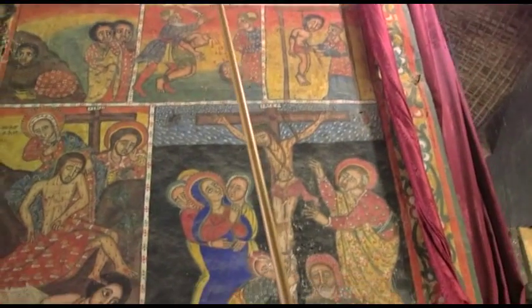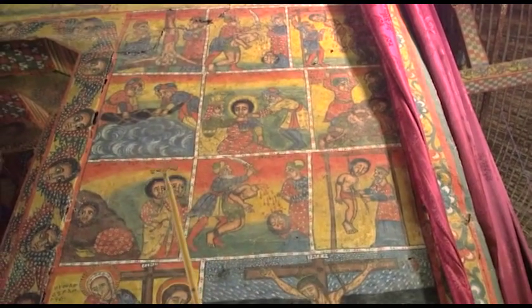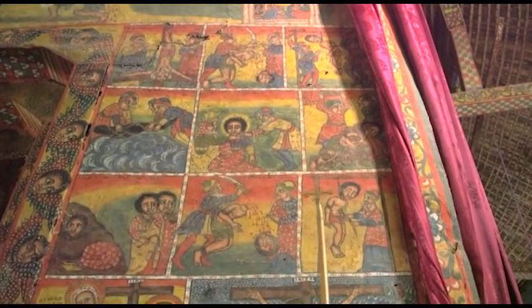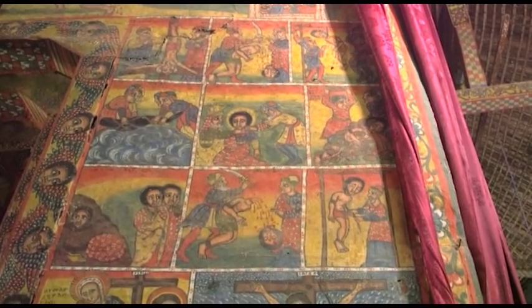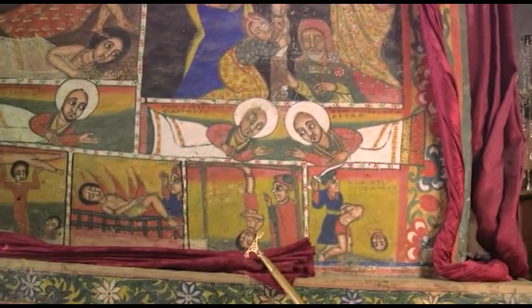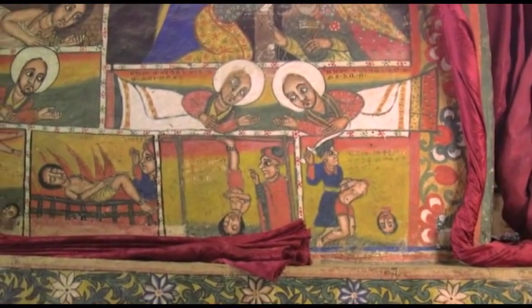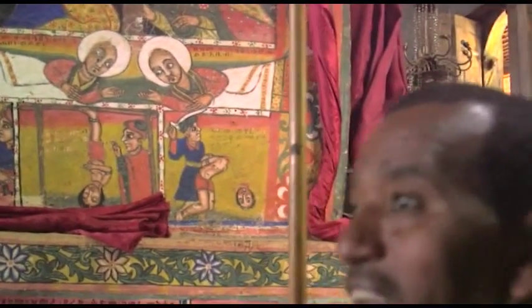So St. Peter crucified upside down, Paul beheaded, Nathanael hanged, Bartholomew thrown in the water, Thaddeus hanged like that, Jacob stoned like St. Stephen. And here is Thaddeus, Matthias, Andreas, St. Thomas, he's skinned. Matthias fired, Philip torched down, Jacob. There are two Jacobs, the son of Zebedee and Alphaeus. So they are the different ways of killing or suffering. Like a candle, they burn, but they give light for people. That's right. For their religion, they suffer.